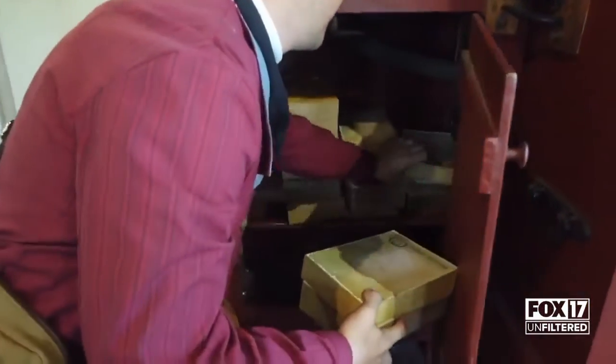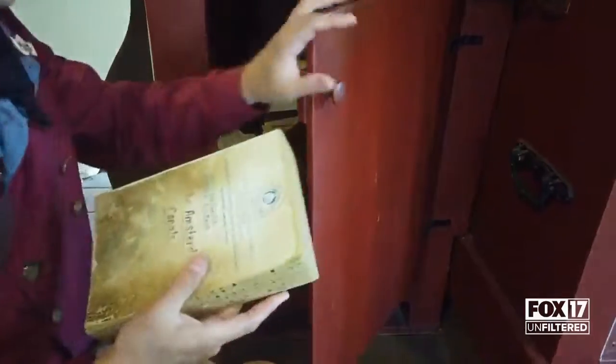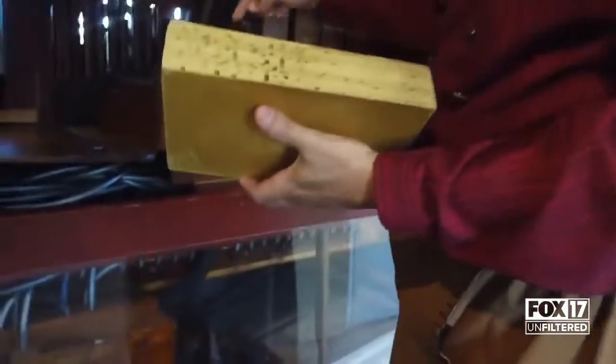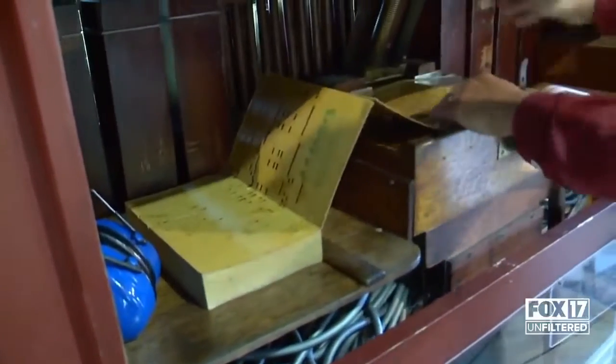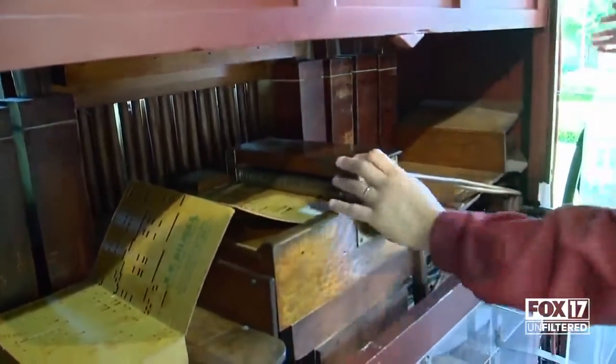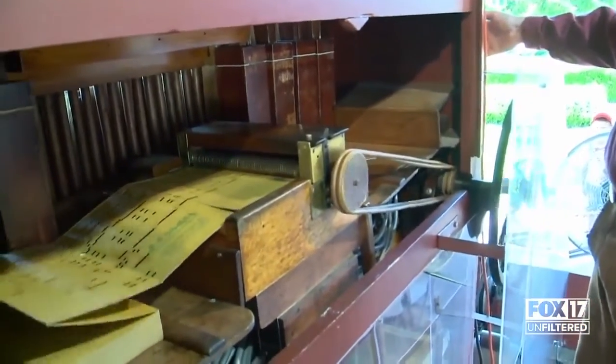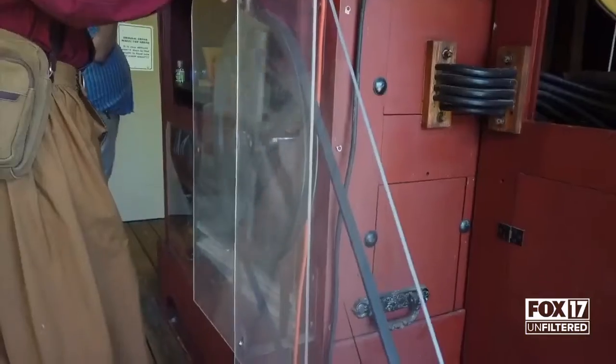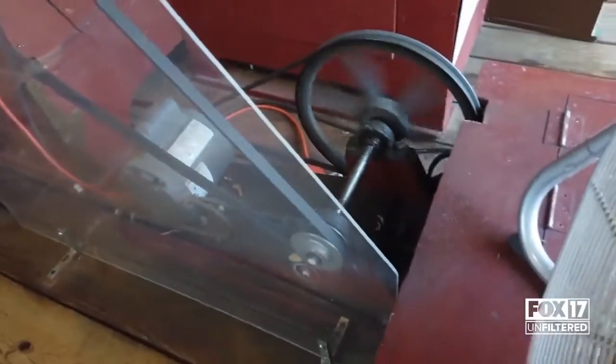So we had to hear it for ourselves. The technology behind this beast will blow your mind — it's powered by a book. There are keys in the organ, and they read different parts of the book that tell them which parts of the organ to play and what notes to play. Each one of those books costs several hundred dollars and has to be arranged for the specific type of organ and key. And this is the perfect pitch to put you in the heart of Dutch culture.